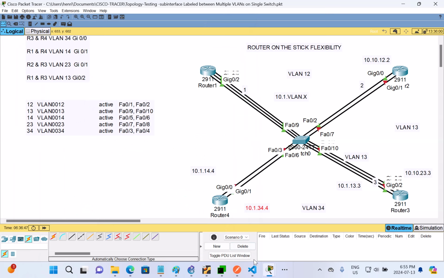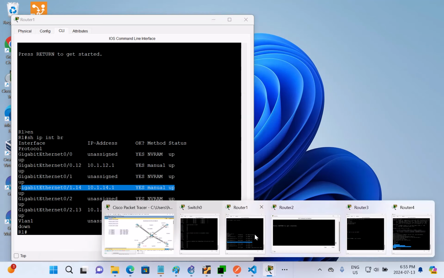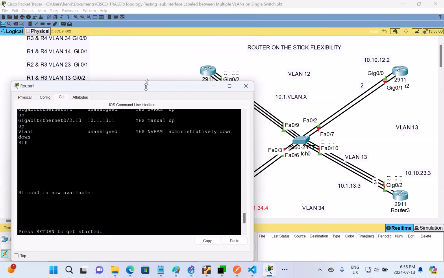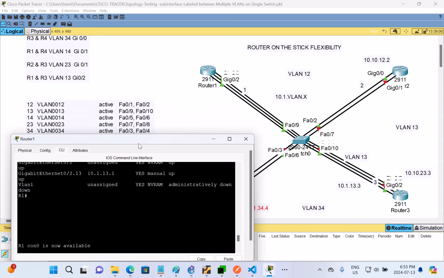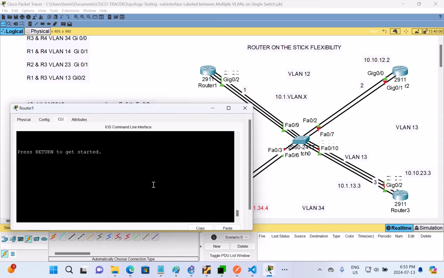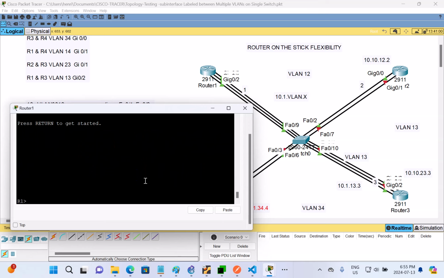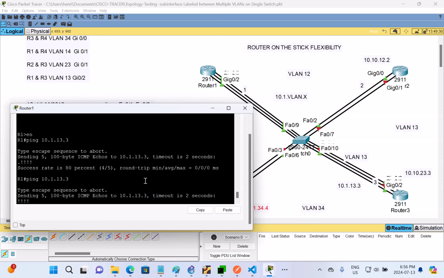Okay, let's go to router number 1. Ping 10.1.13.3. As you can see, we succeed.